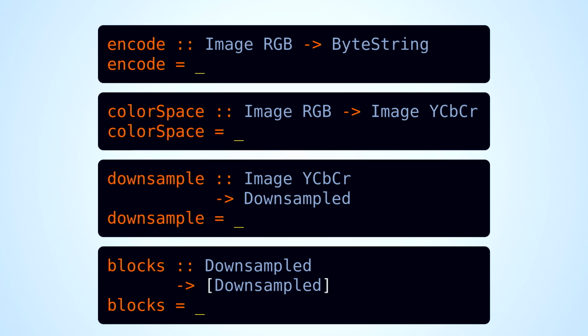And a good example here is one of the steps in the JPEG process: after switching to this awkwardly named color space, YCbCr, you do this downsampling step. And when I started reading about this, in my mind I thought, oh well, a downsampled image is really the same thing as a normal image. Maybe you just sample some of the pixels.